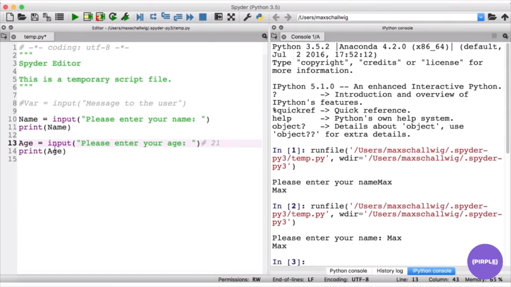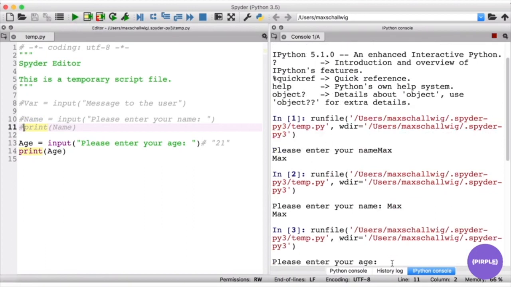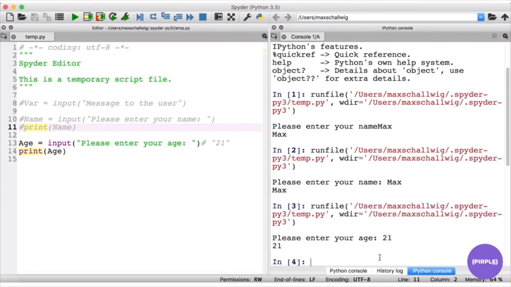rather than the integer 21. For this printing, it may not make a lot of difference, but if I wanted to do math with it, it will make a difference. So let's leave it like this first and see what happens. In a second, we're going to change it to make sure that it's actually an integer rather than a string, which it is right now. We'll take this out above here so that we only get asked for our age right now. Let's run this. So now, please enter your age, and we enter 21, and we get printed out 21.